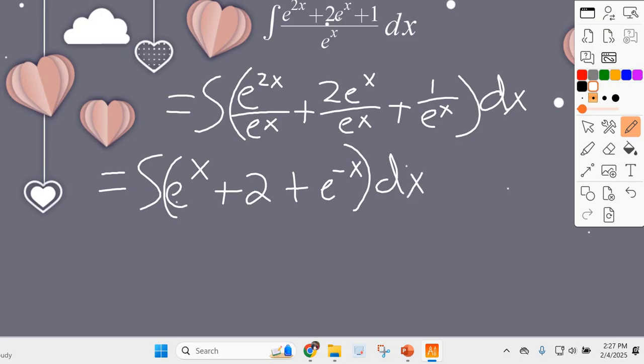Now, can I take the antiderivative of these first two pretty easily? Yeah. What's the antiderivative of e to the x? E to the x. What's the antiderivative of 2? Just 2x, right? Now, what's going on with our exponent here? It's negative. So do we have stuff in our exponent besides just an x? Yes. So what we're going to do on this last one is let our u be that negative x. So what's our du?